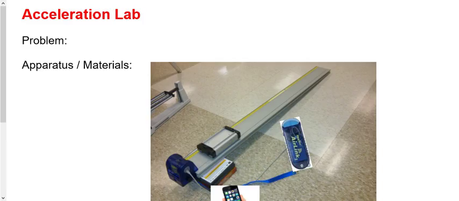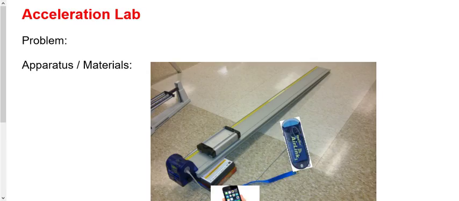The purpose of today's lab is to find the acceleration of a cart as it rolls down an incline. We know that a cart on a horizontal surface, which we did in the last lab, will go at a constant velocity, which gives us a straight line on a position-time graph. We know that if we put a cart on an incline, it should speed up as it goes down the hill, so we should see a position versus time graph with an increasing slope, a curved line sloping upwards.